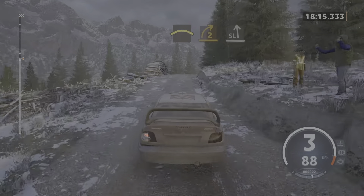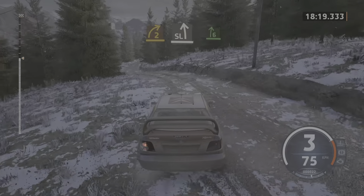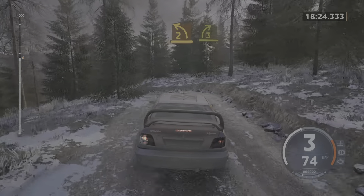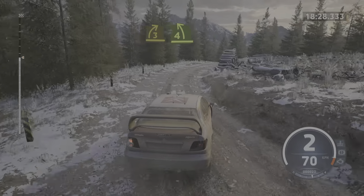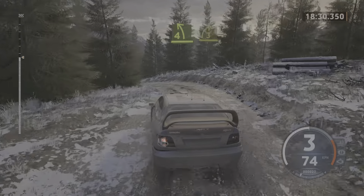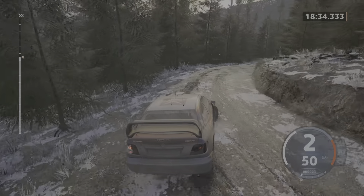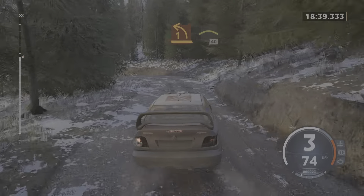Slowing, and crest. And sudden 2 right, short. To slight left. And 6 right, tightens. Into sudden 2 left of a crest. To 3 right, half long. And 4 left of a crest. Into turn 3 right, very long. Opens and tightens. And 1 left. Into left of a crest, 40.